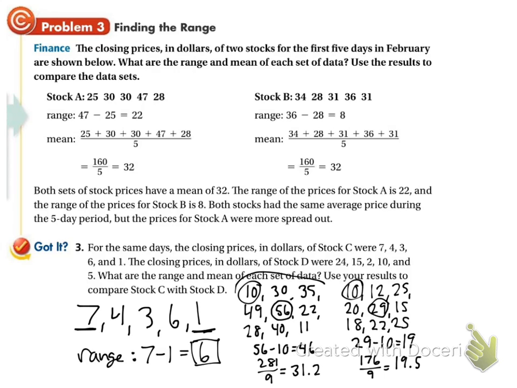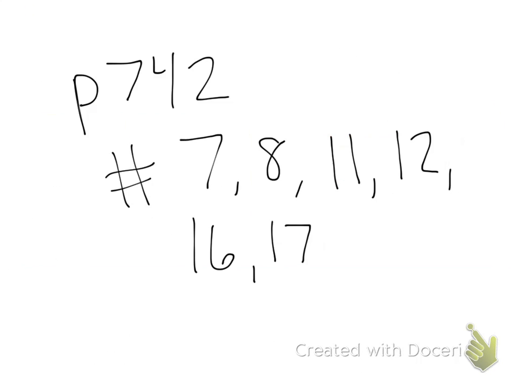Which of these averages do you think fits the data better? Do you think this data has an average of 30? Does that seem to fit it well? Or does it make more sense that this data has an average of 19.5? Well, I'd say the second one, right? They're a lot closer together, so their mean fits the data better. It's a better predictor of it. Whereas when you have a really big range, your mean isn't going to fit it very well. And there's your homework.